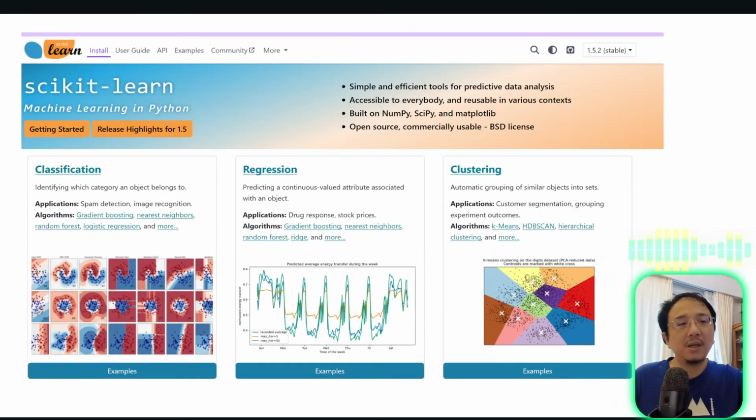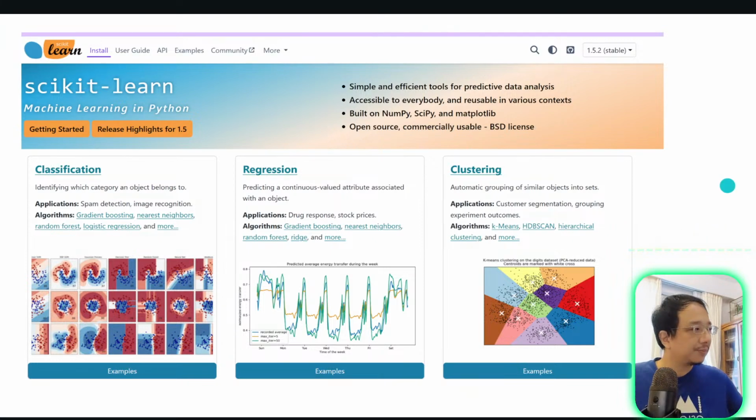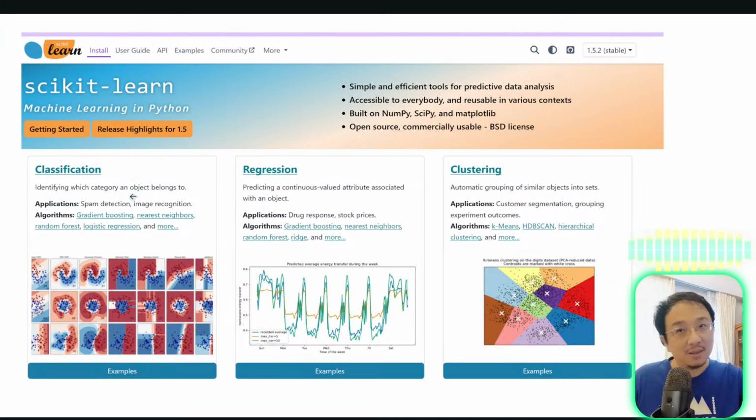So let's begin with the overview of Scikit-learn. Learning Scikit-learn is sort of like learning other libraries we mentioned before, like pandas, matplotlib, or NumPy. The learning process is similar because all of them are huge libraries. They contain tons of functionalities. So you should get an overview at the beginning and not expect to understand all the functionalities available in this library.